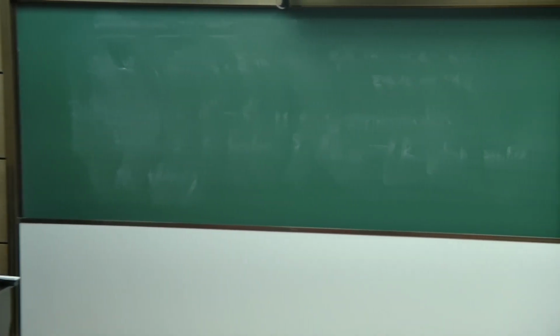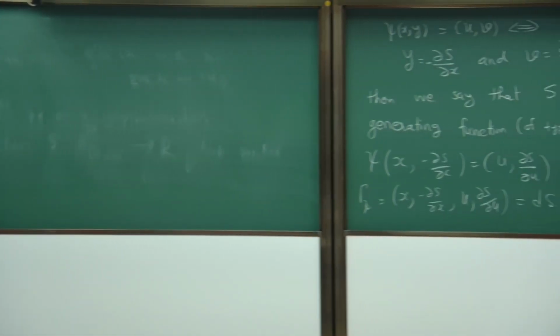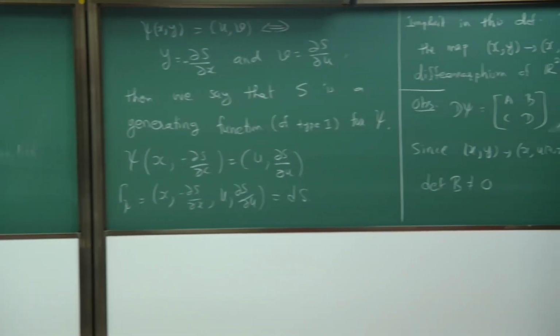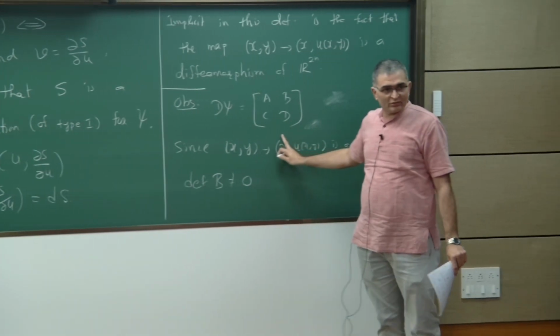D non-zero. Don't you want determinant D non-zero? Determinant D. The last condition. Yeah, but (x, y) going to (x, y), the identity function, can have a generating function, no? Yes. So why do you want determinant D non-zero? No, but yeah, that's what I am saying. That this is the, so you want determinant D non-zero, no?